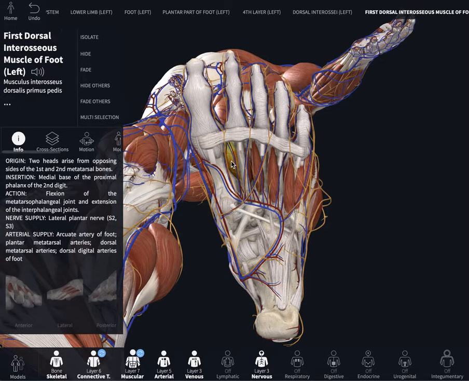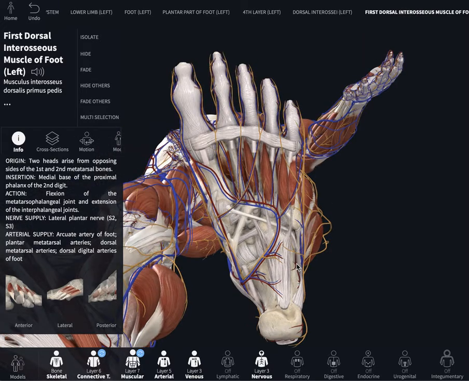Dorsal are a little bit more, again, towards the dorsum of the foot, but still counted as an intrinsic muscle on the plantar surface of the foot. Really going to be best located from a dissection perspective. In the anatomy lab, it's going to be best located on the dorsum of the foot after you reflect the tendons of extensor digitorum brevis and extensor hallucis brevis.